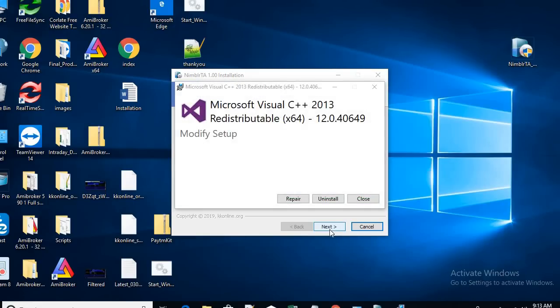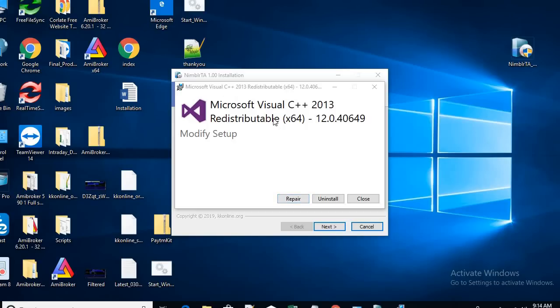Now there are a few libraries which are required for it to work correctly. First one is the Microsoft Visual C++ 2013 redistributable. So this is the version which is required. I have it already installed on my machine. So either I can go for a repair if I think it might be corrupt, or I can close it for now. In your case, in case you do not have this library, there would be an install option over here. You must click on the install option because this is the one which will make the indicator work correctly on your setup. Otherwise, there might be some environmental issues.